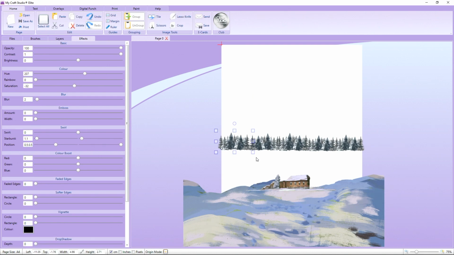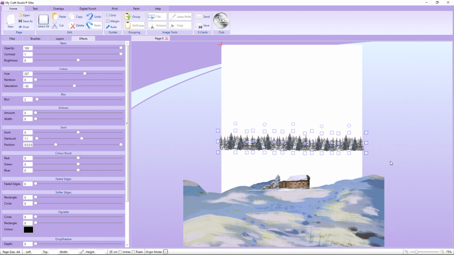Of course, with these end ones, if you want to keep it within the confines of the page itself, we can select crop, click on to make those grey boxes come up, and then just ease those in so they meet the side of the page. It's not necessary in this sense because it won't print anything that's outside the page.